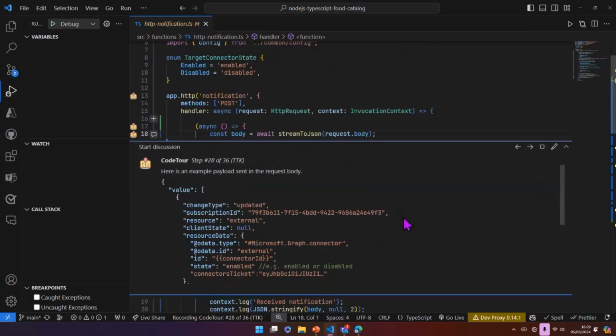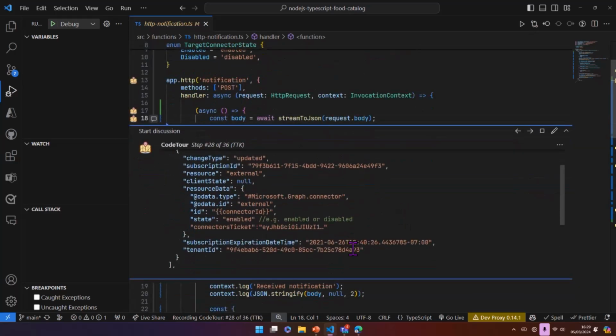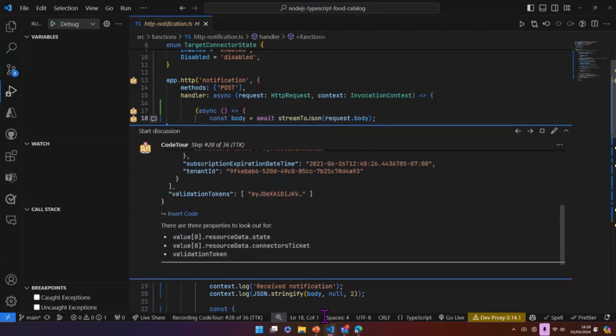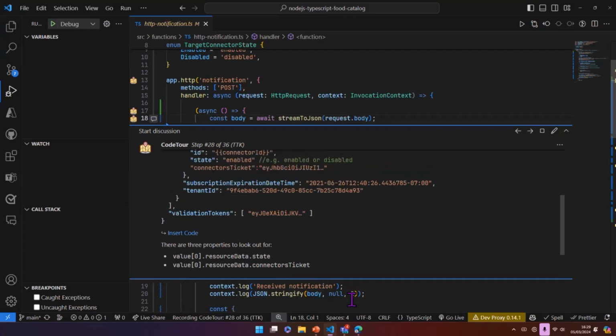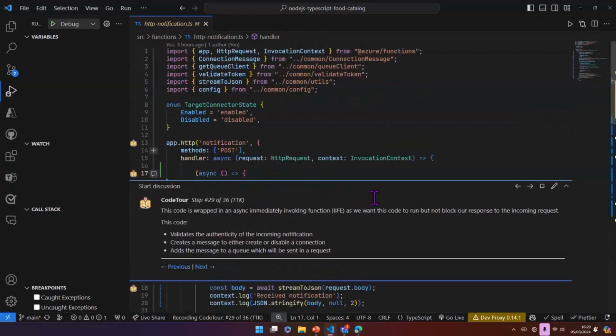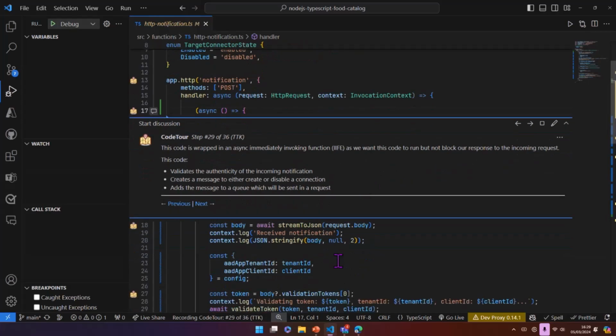And we have a bit of an example here of the information that comes in the request body. Important things to state here are we have a state value, a connector's ticket value, and a validation token as well. So this is on the incoming request. This is what this code does.